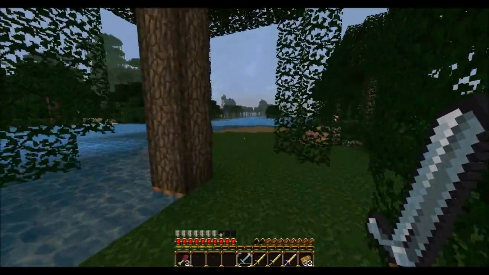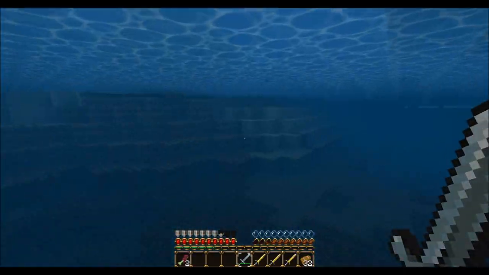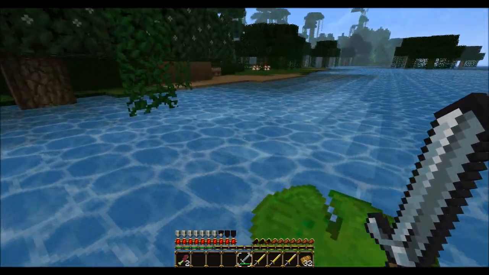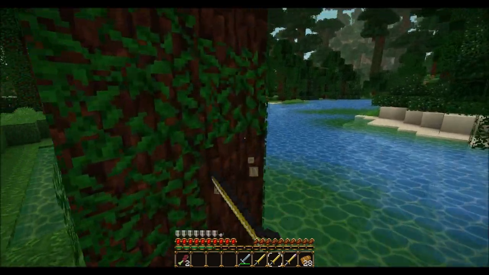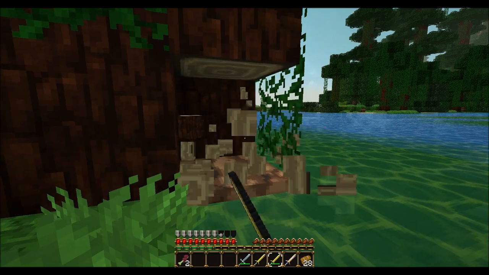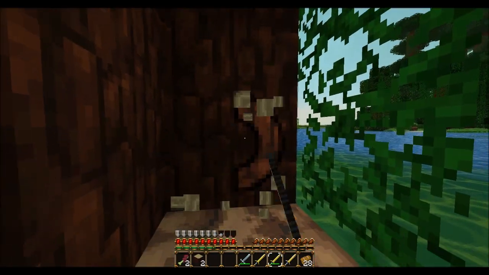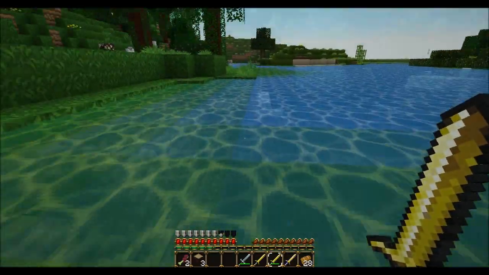Anyways, there's a jungle overhead. I'm just gonna fast forward some of this so you don't have to see me walk all the way. I must say, Jeb has done a good job at making these jungles just really huge mazes, and the size of them. Whoa. But I'm not that stupid. I'm smart. I'm on the other side of the jungle now.